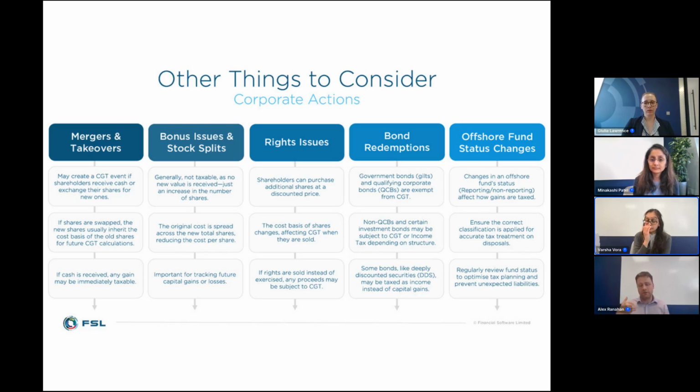When that happens, remember that the gain on the shares going into becoming a QCB is frozen, and it's held until the QCB itself is disposed of. The sale of the QCB remains exempt from CGT, but it also crystallizes the frozen held-over gain. Fortunately, CGIX does take this long-standing rule into account. So just make sure that if you've got anything like that coming up, bear in mind that if you do see a gain like that appear, that might be the reason why. It's always worth checking these things to make sure.